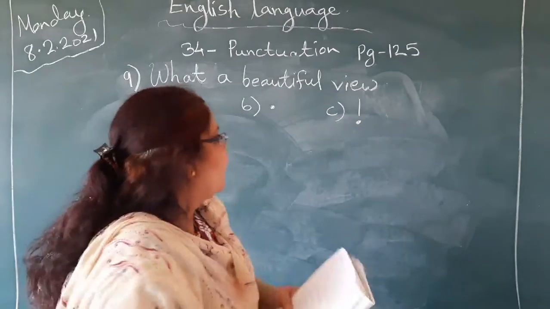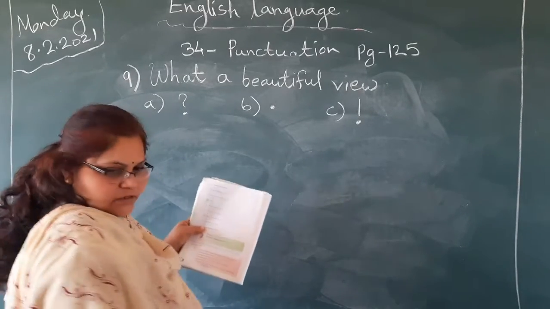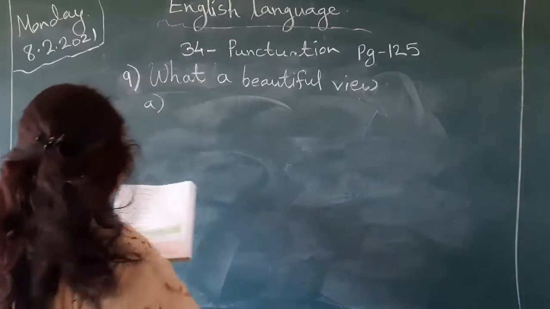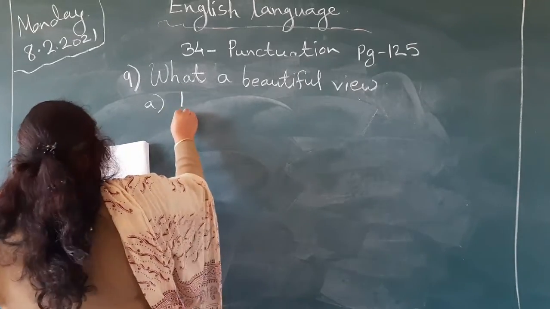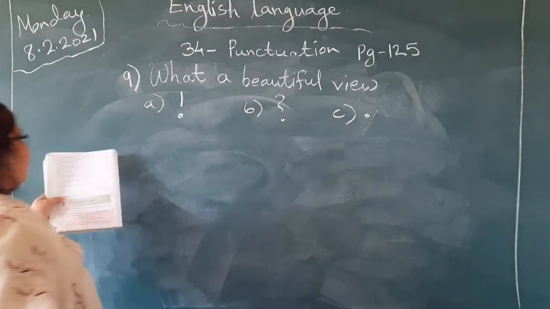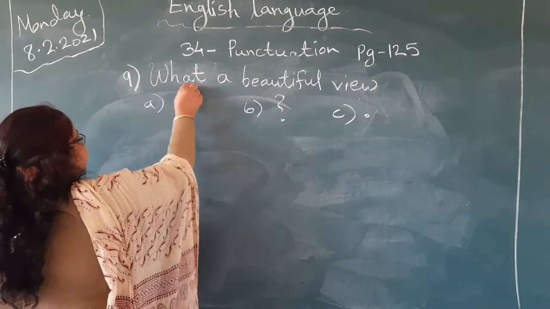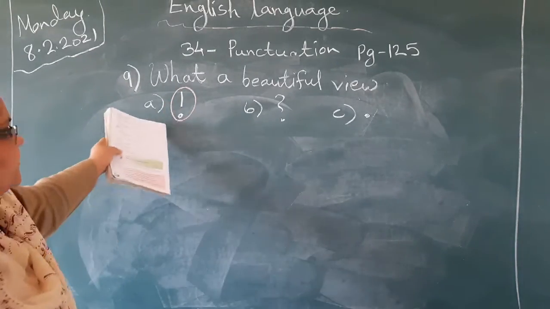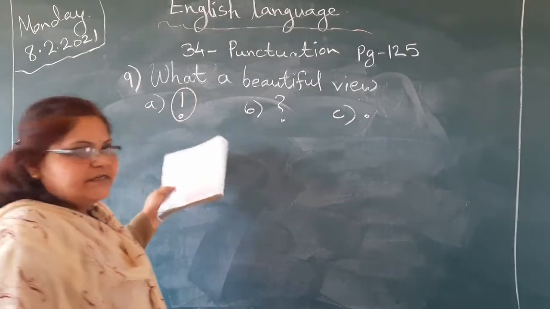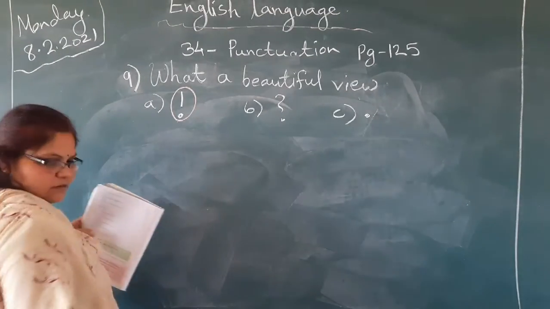So that's why the answer should be exclamatory sign. So say I put some according to the book. I am going to put the signs. So first one was exclamation, B was your question mark, and C was a full stop. Okay. So here, see the A number answer is having exclamation sign. So what you are going to put? The correct answer is A, exclamation. Okay. Understood how the sentence is to be written with the correct punctuation mark? Number 10.